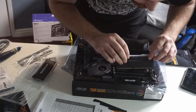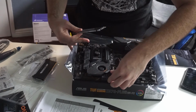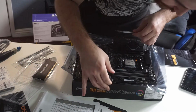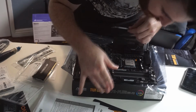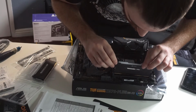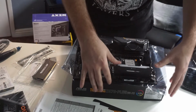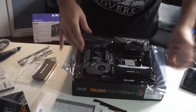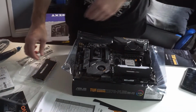Alright, so A2 would be right here, so you pull these little bad boys back, so you have little clips on each side. Again, you watch any video, you'll see. Is it just one side it pulls? Yeah, it should be one side. Alright, so then we stick this bad boy in. And then I know they say give it a good push. There we go. Alright. So make sure it's really in there.